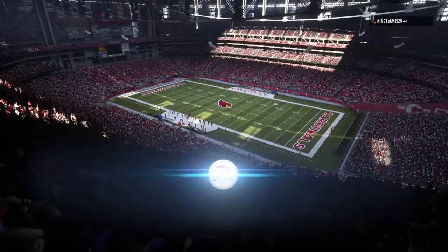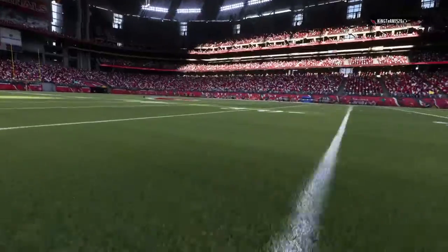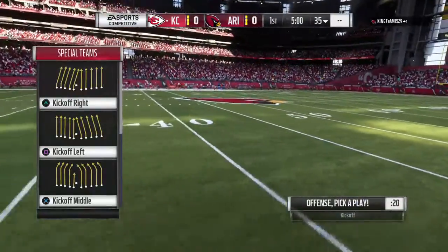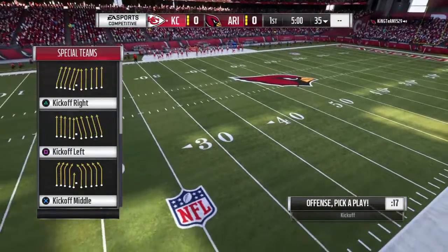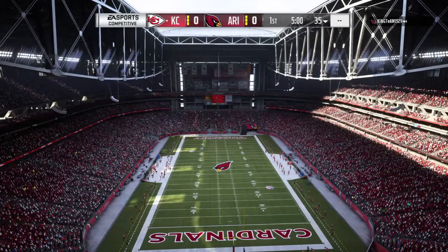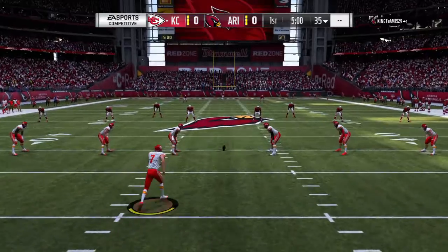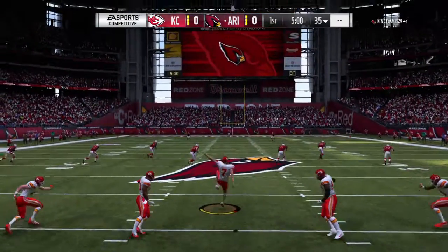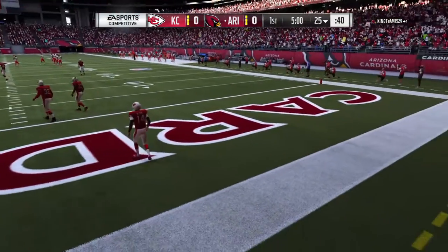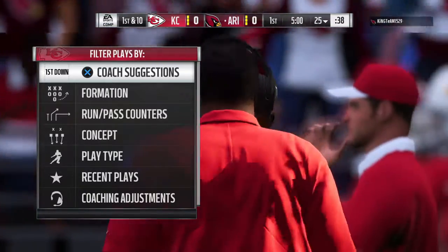The NFL has us at newly named State Farm Stadium in Glendale, Arizona. So this was the scene a moment ago, the Cardinals emerging from their tunnel, and we are ready for football as the Cards get set to match up with the Kansas City Chiefs. Here's the kicker, Harrison Butker, ready to get this one started. Two teams more than ready. And they will not get a chance to return this one as it's through the end zone for a touchback.